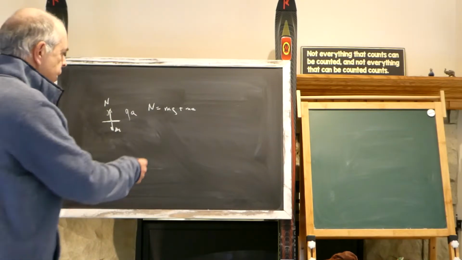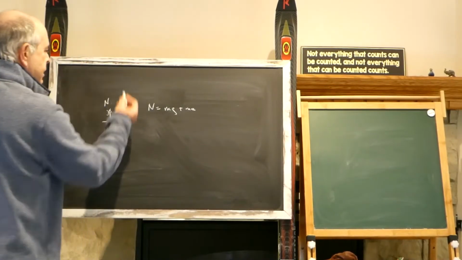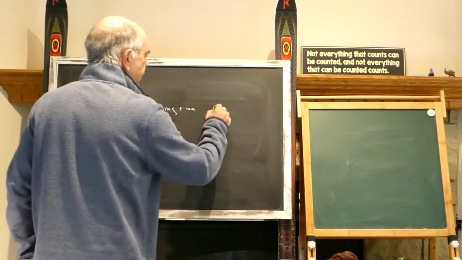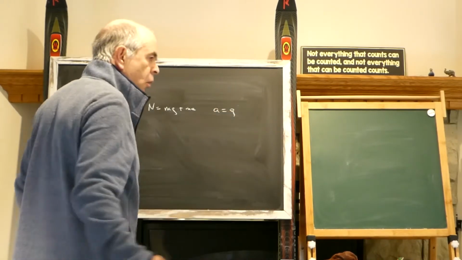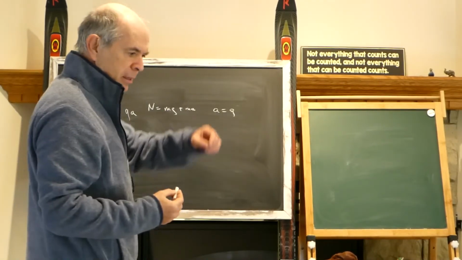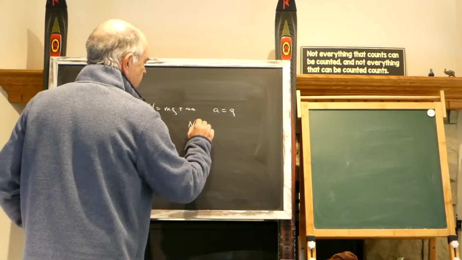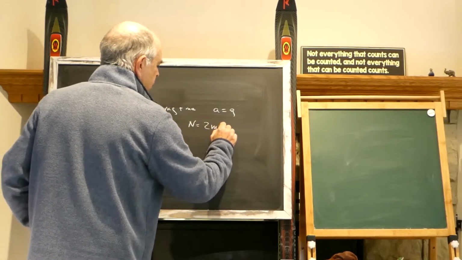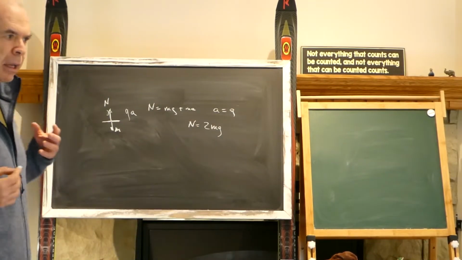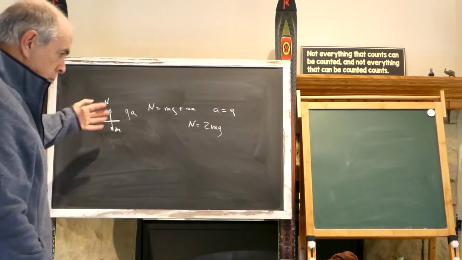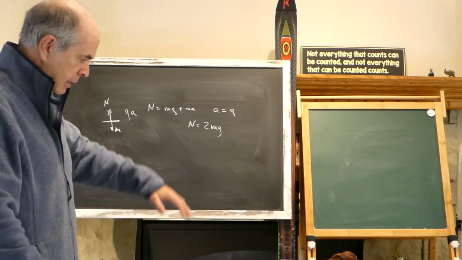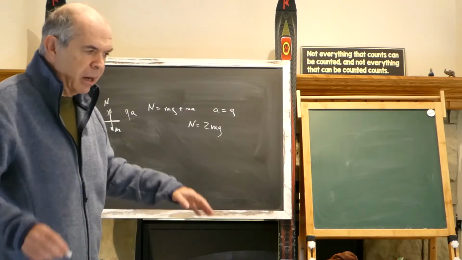And that means that if we're going up with a huge acceleration, for instance, if our acceleration equals g, the same as if we were falling down in free fall, then N equals 2mg. And we have 2 times the weight suddenly. And yes, we will feel this weight. Our body will feel very heavy.